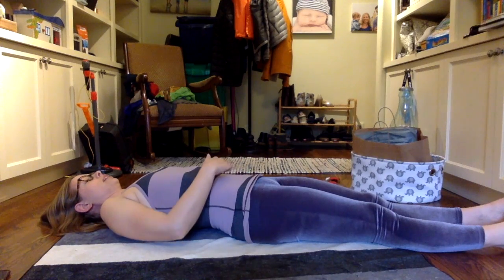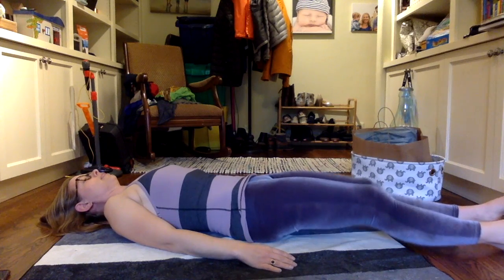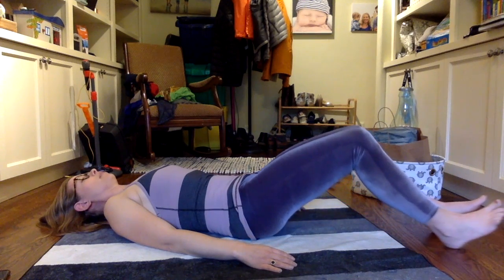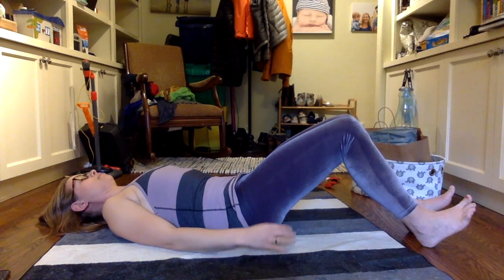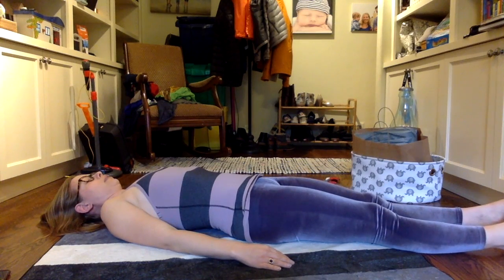So we start contracting. The beginning of the movement is starting to pull that belly button down. Then we start sliding the heels up. If you have a sticky floor or shoes on, put a washcloth or dish towel under your feet. Help it slide a little bit more. This whole time I'm holding and contracting. Pull that belly button in, pelvic floor up, and then slide back down as you hold that contraction as long as you can before you relax.